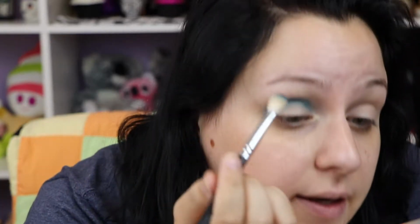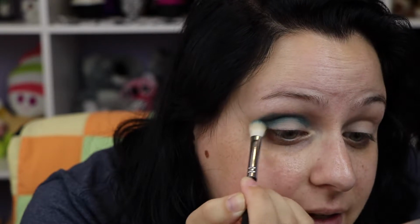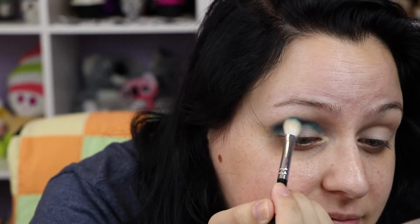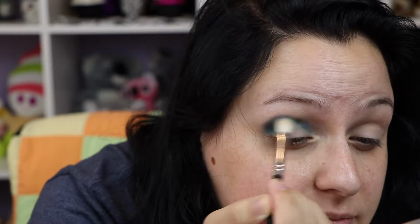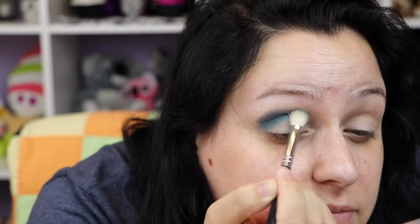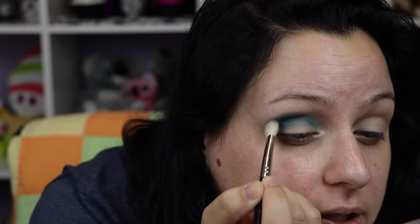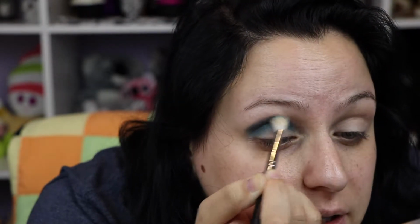Now I'm going to take it up higher with these deep set eyes. Can't see my shadow if I don't. I didn't prime here, so it looks much darker. I honestly don't like doing makeup without a full face, but it is what it is.